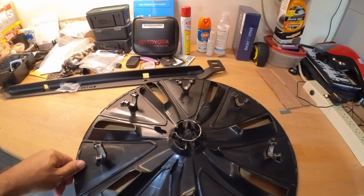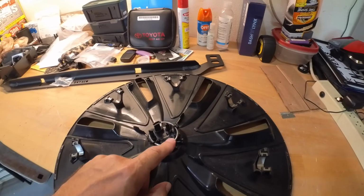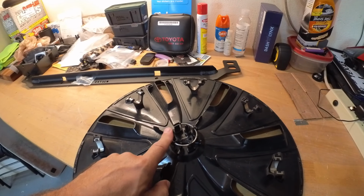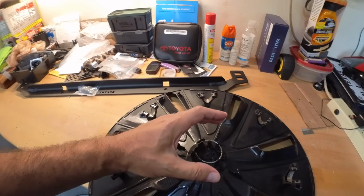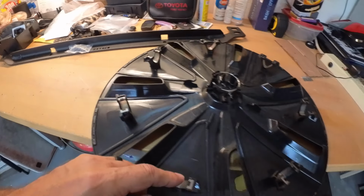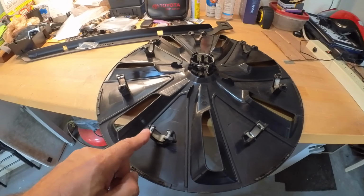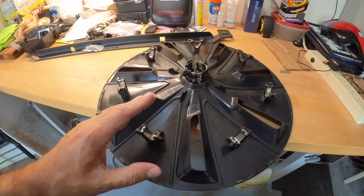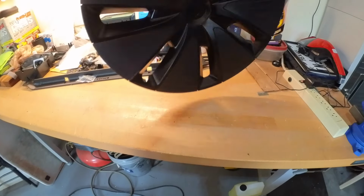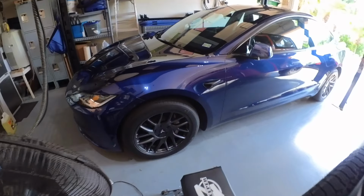If you look at the back, the center cap thing is not too bad. It's got little plastic nubs that go in the center part of the wheel, which uses pressure to hold it in, right? That aids these little clips that go all the way around, and that's where the problem is. These clips are metal, and you never want to put metal against metal, right? Because that leads to scratching, and that is the only problem, I really think, with this setup.